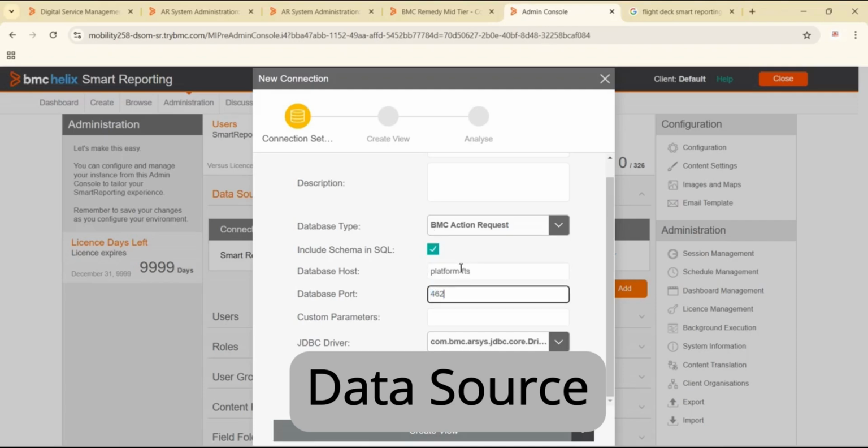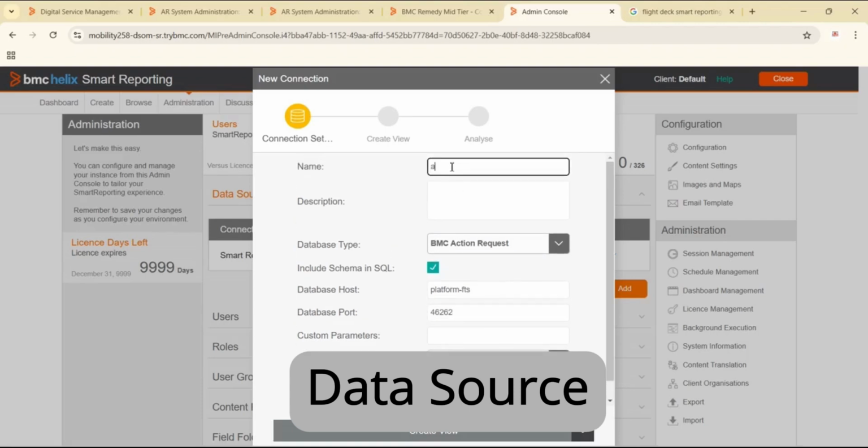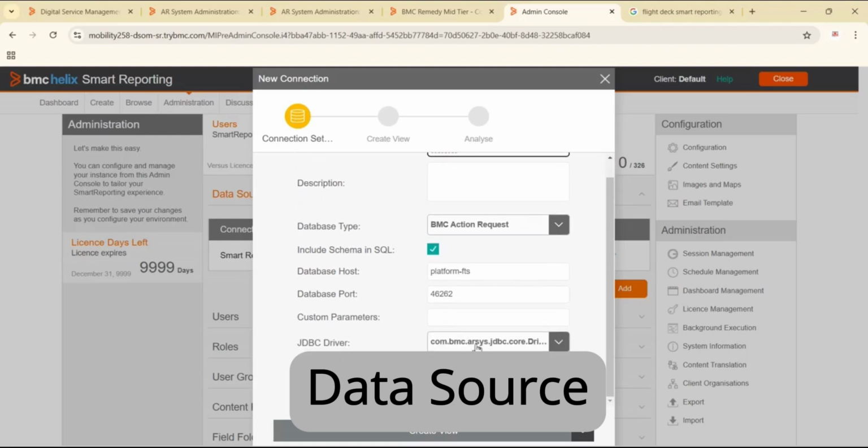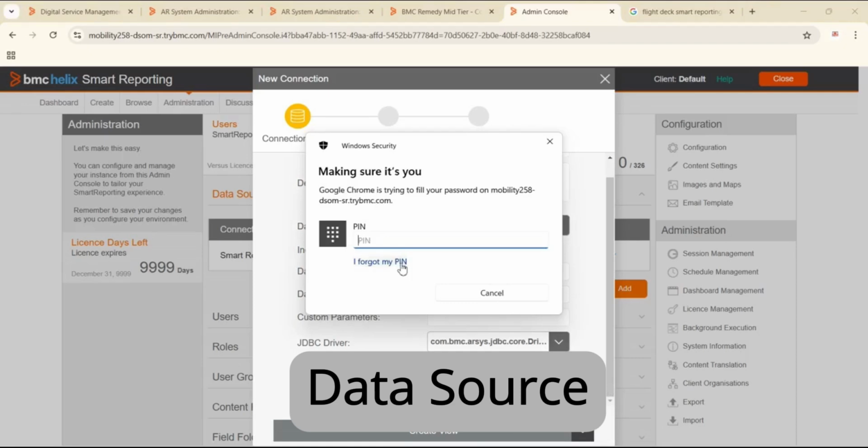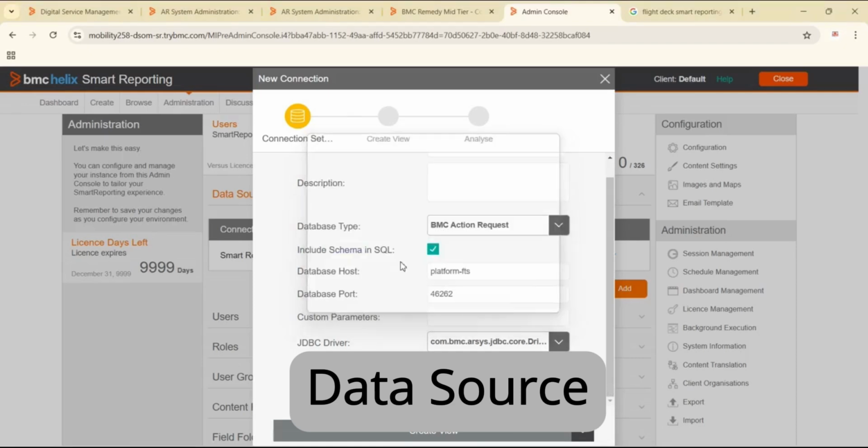Then I have to mention the port. Then I will give it a name, AR sys DB. This is the AR System server name, and this is the TCP port of the AR server. Ignore these database things. This is basically the AR System server, so it is considering the AR server as a DB. Now I will add a user, which will be my AR System admin user.